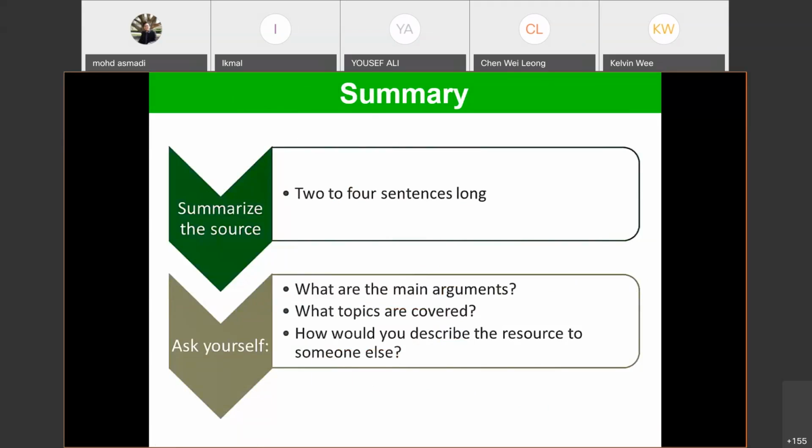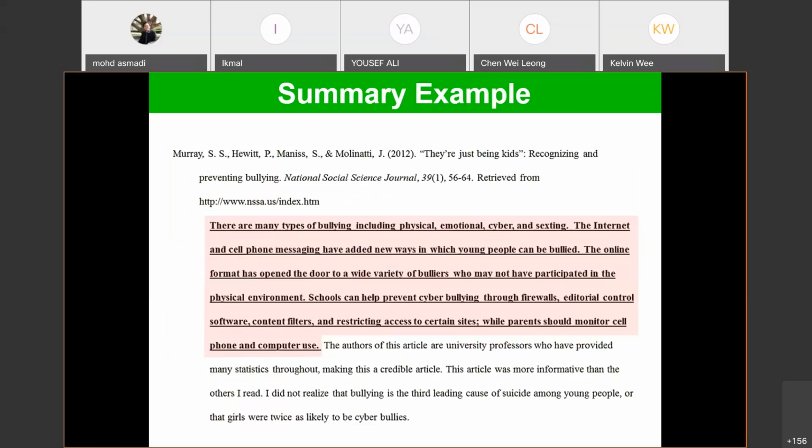Maybe you study the combustion of biomass. What is the main argument about the combustion with pyrolysis? And then what topics are covered in terms of combustion of biomass? You can describe those. This is the example just now. The red color is the annotation. The summary is about how many lines? 1, 2, 3, 4, 5, 6. About 5 lines. It's not really long.